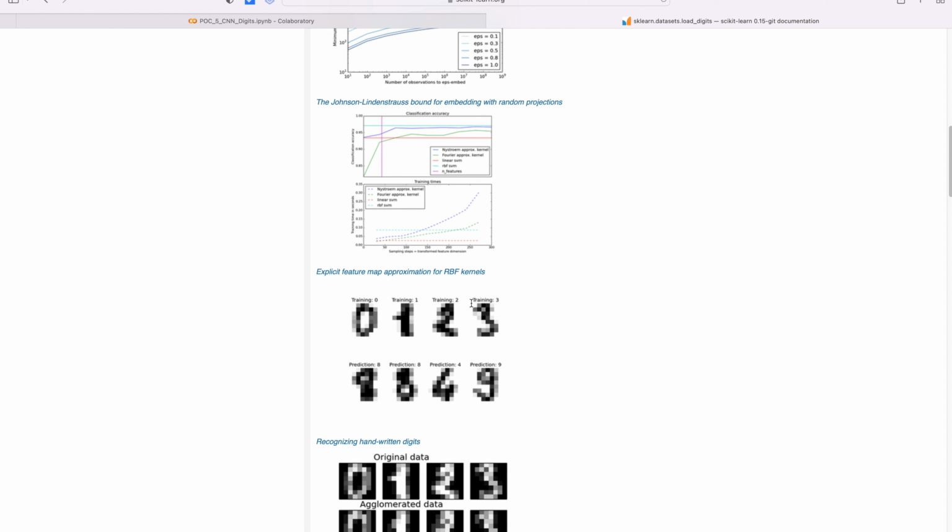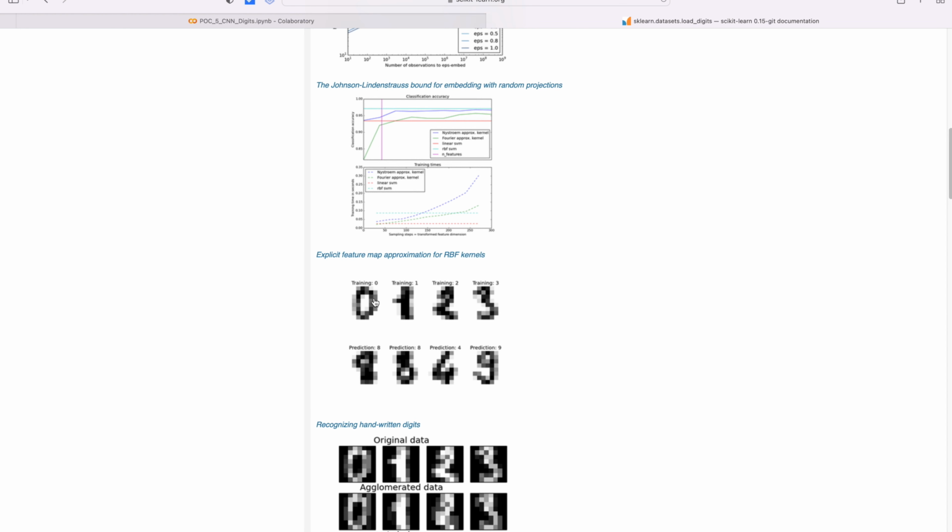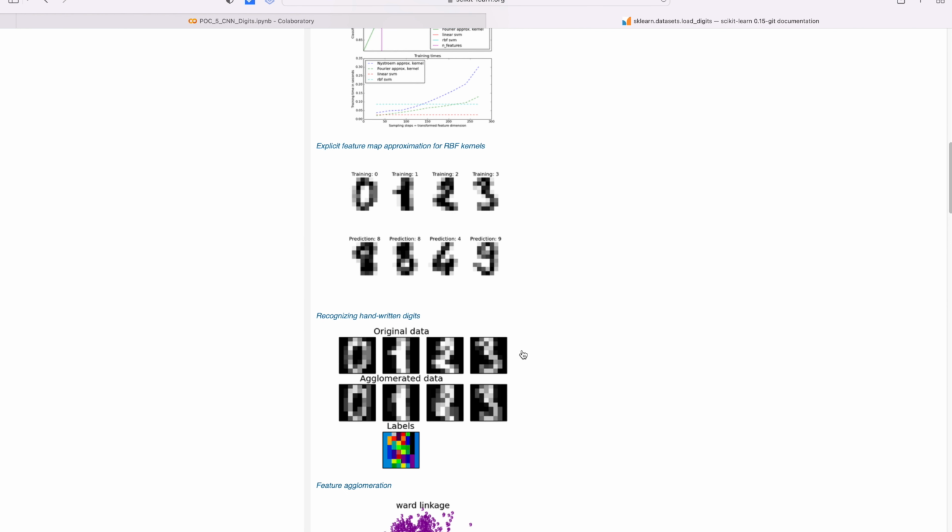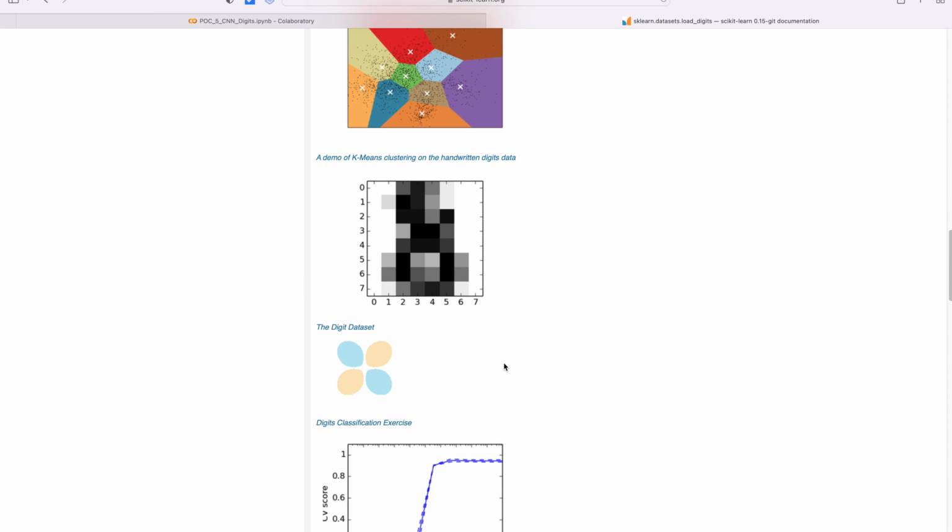Similarly, if you see the images, for the training it's saying 0, this is how it looks. They are handwritten images. So 1 looks like this, 2 looks like this, and 3, and so on. Here also are a few sample images. Yes, this is how the image looks.